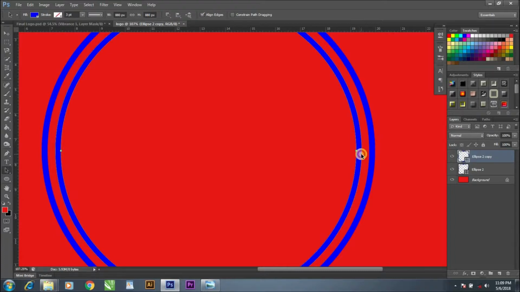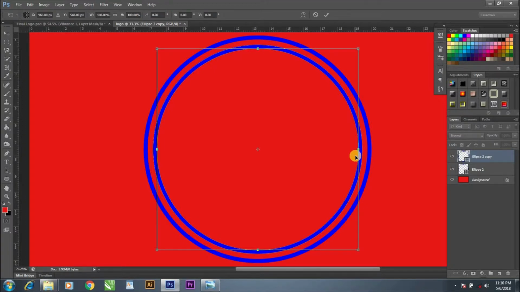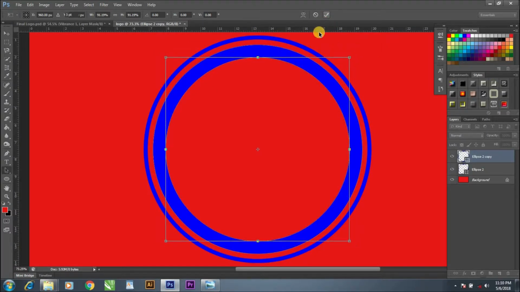If you select here, it will select the outside. If you select here, it will select the inside, because we have to make it thick. So select the transform tool by pressing Ctrl T, hold Shift and Alt to make it smaller from the center. So it is OK.